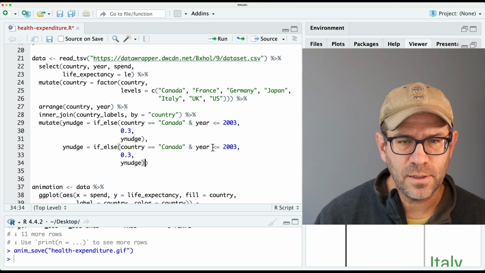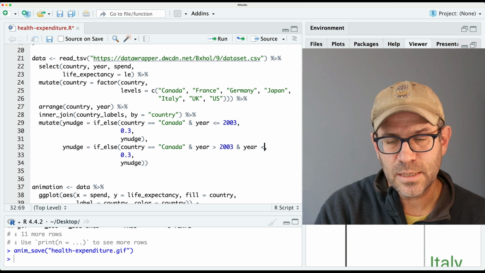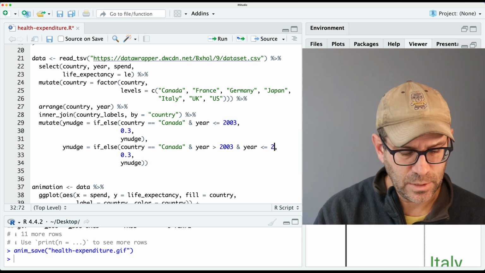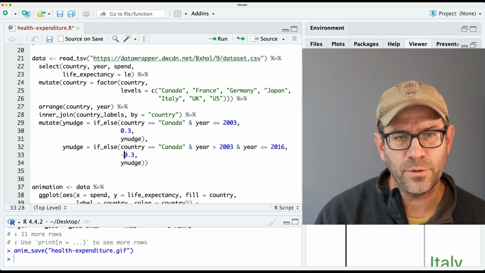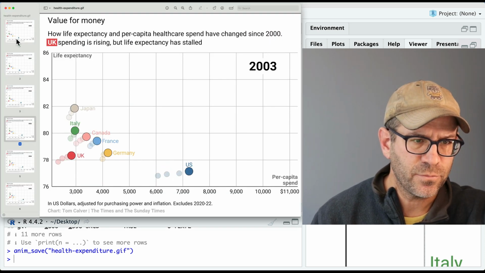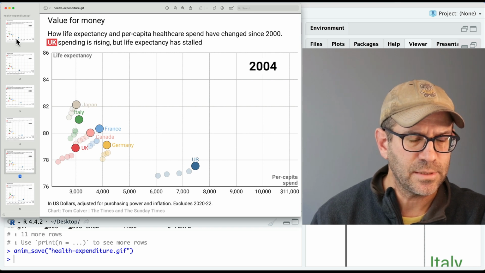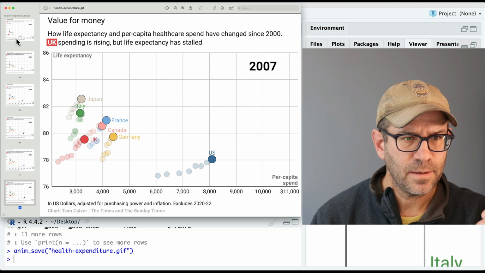And then if the year is greater than 2003 and the year is less than or equal to, let's say 2016, then I'm going to nudge down 0.3 units. So starting at 2000, again, it's up above through 2003, 2004, it's down a little bit, and then keeps going and looks pretty good.